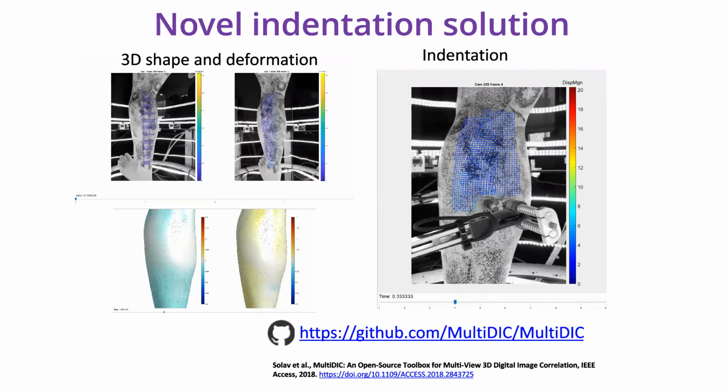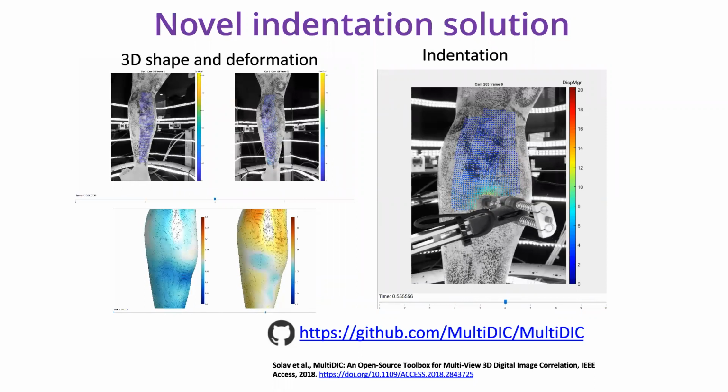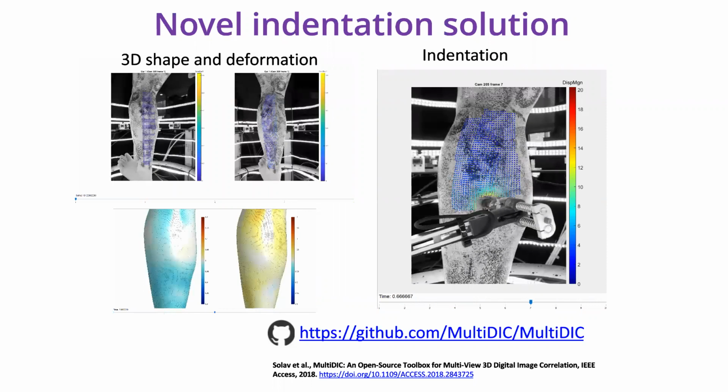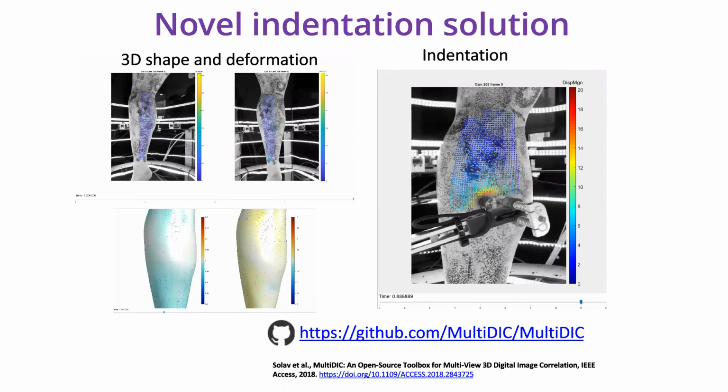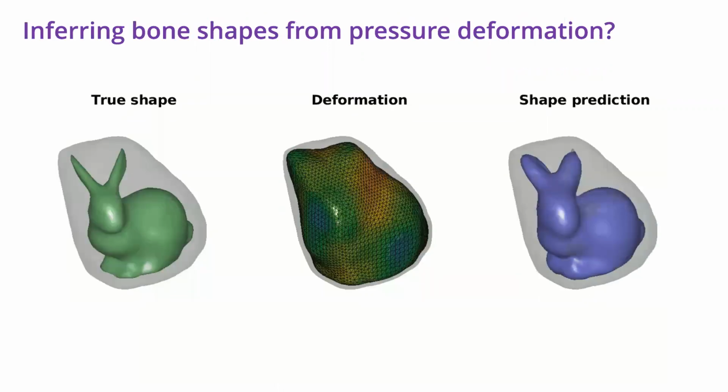So we developed a gripper that can indent, with a very expensive force sensor. And with that information, some force and some changes in shape, we can train again with inverse FEA a mechanical model. All this is very low cost. These are Raspberry Pi cameras that are probably $20. So much better than MRI, although you'll be missing bones.